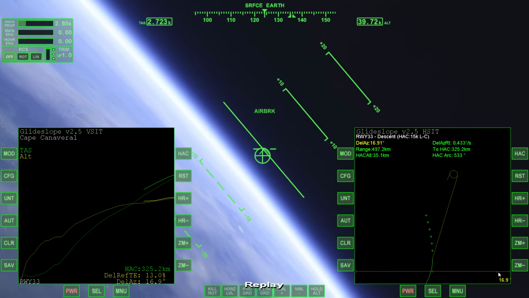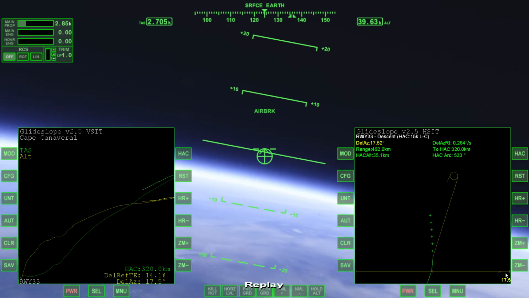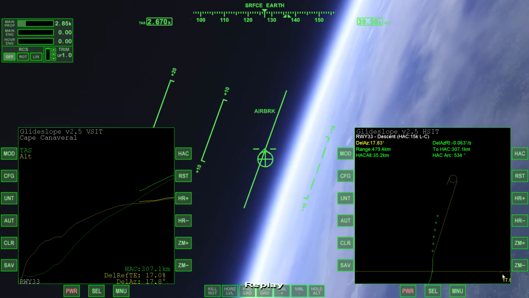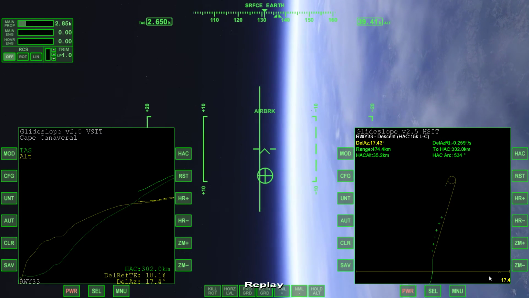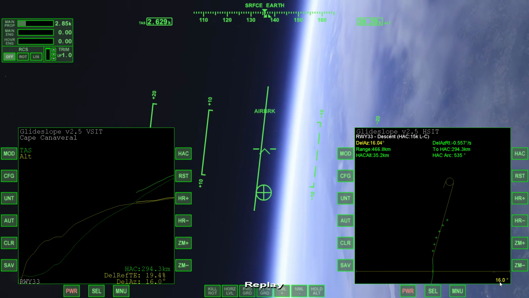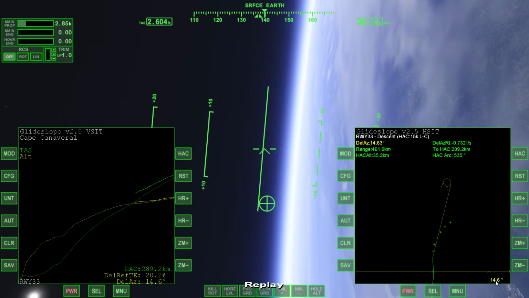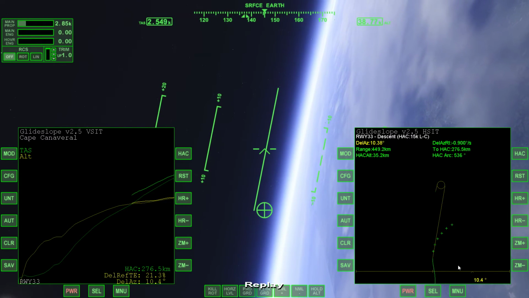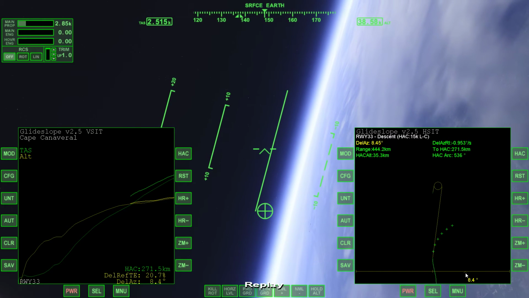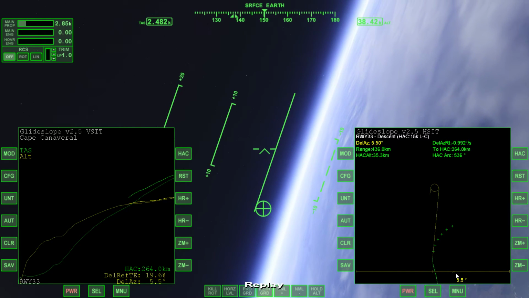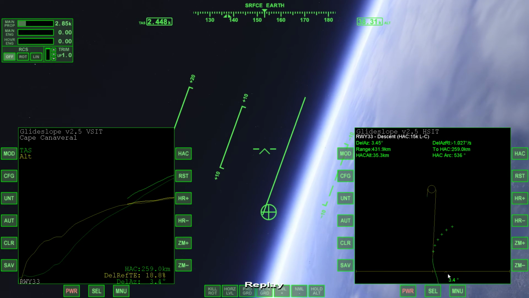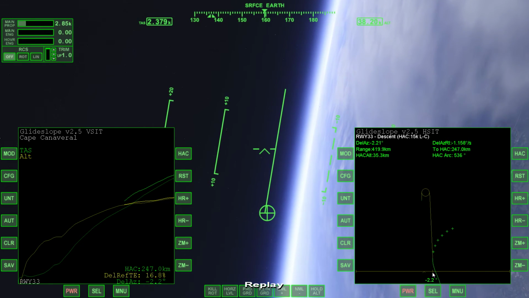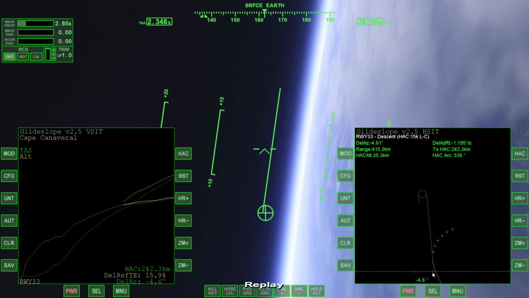You'll notice this little arrow right here, it's moving over that direction because I was turning to the left. It's telling me I need to be turning over to the right in order to stay in line with the HAC entry. And it's the same thing you're looking at here. Here's the degrees to the HAC entry, and here as well. But the horizontal situation screen gives you this nice little arrow that tells you the direction you're off from the HAC. And so I can tell if I turn to the right, I'm bringing that arrow toward the middle, and if that arrow is right in the middle, I'm heading right toward the HAC.